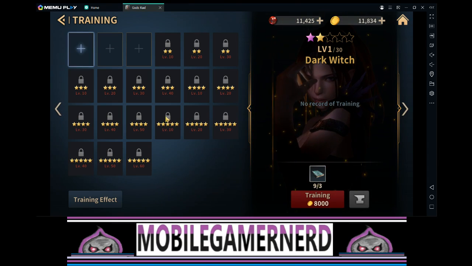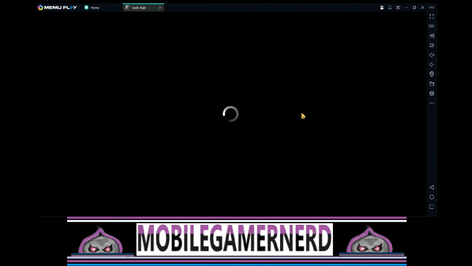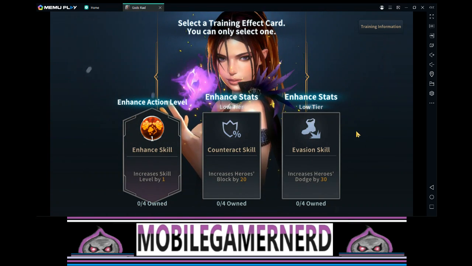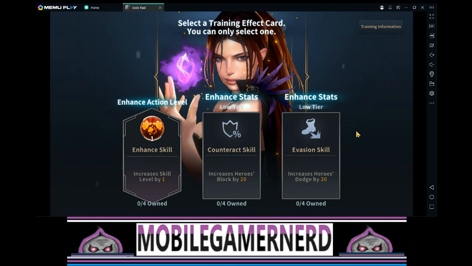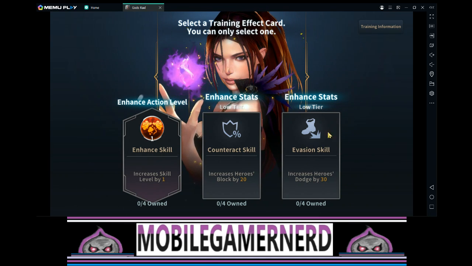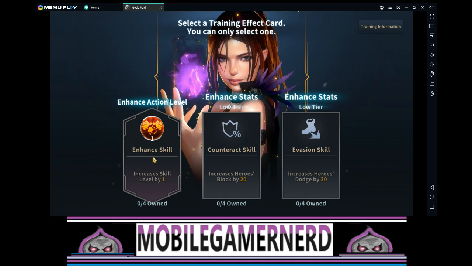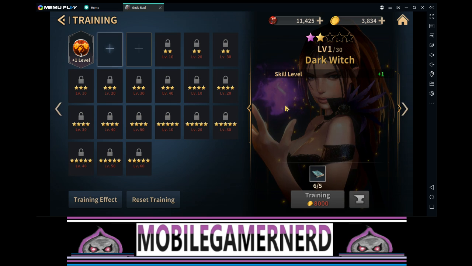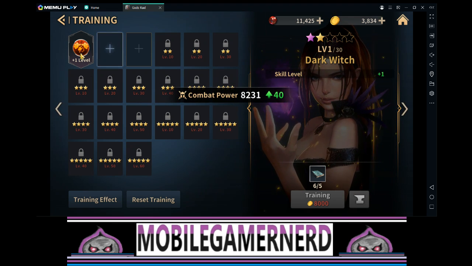Training, once again, is where you're going to be training your heroes to get stats. Basically, you click the button and you're going to get all this stuff here. You get to choose between 3 things. This game is a very big gambling game. It's important that you kind of hope for the best. If you're lucky, you will get enhanced skill level, which is great because this will increase your damage. So we do want those skills, and hopefully when you get bad rolls, one of these pops up.